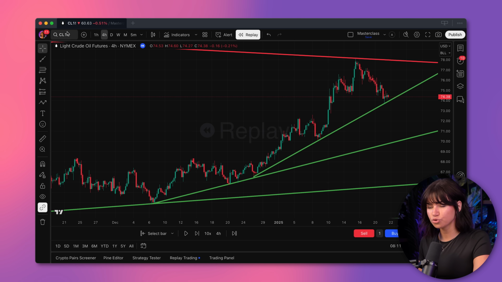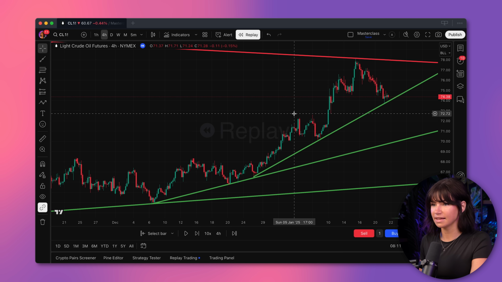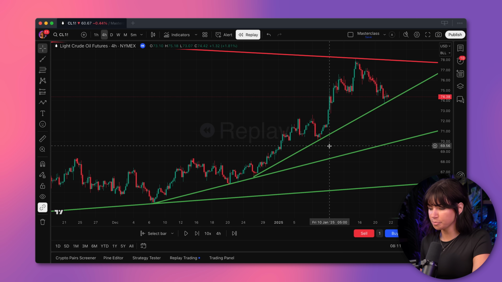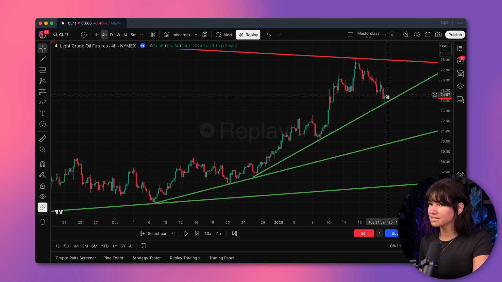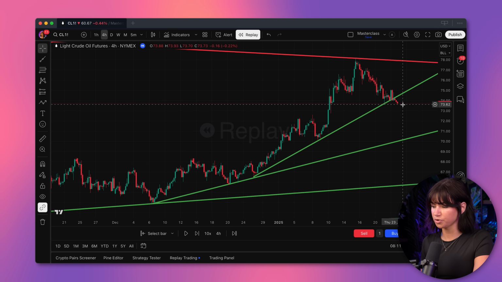Now let's go over another example. We're looking at crude oil on the 4-hour time frame. Now in this scenario, I've already done my top-down analysis. As you can see here, I was able to spot a 1, 2, 3 touch point trend line. What we're missing is the break. So let's continue to wait and see if we can get a break of this trend line. Okay, we were just presented with a break of this upward 3 touch point trend line.